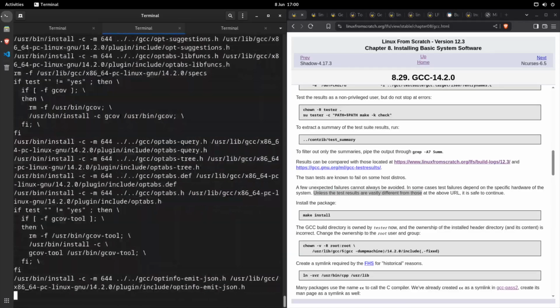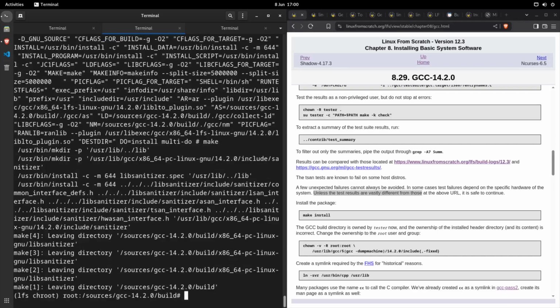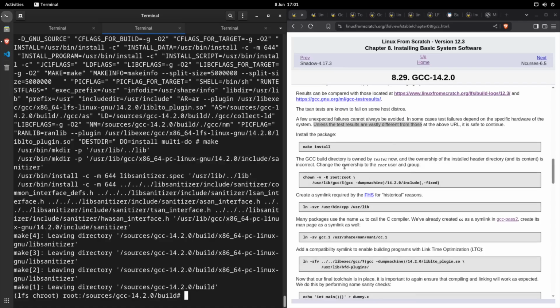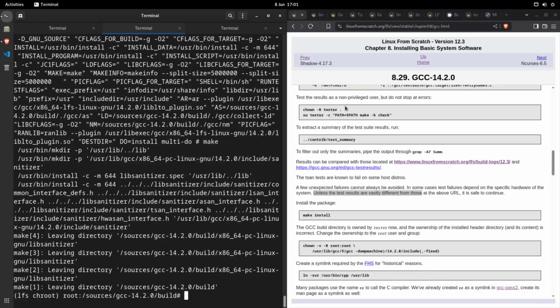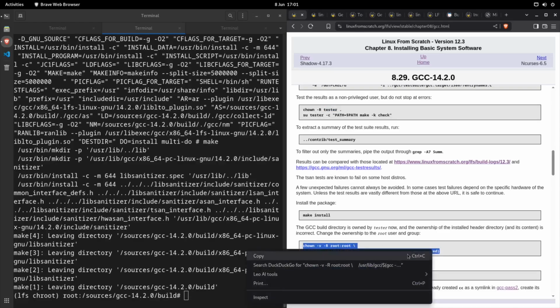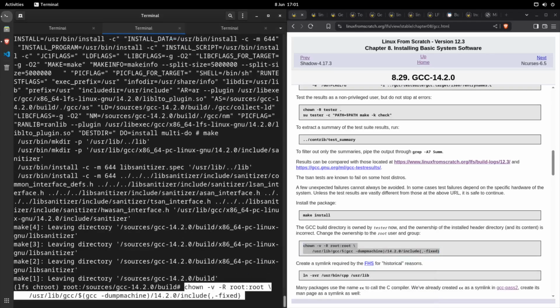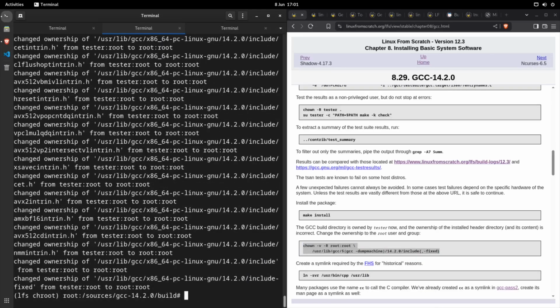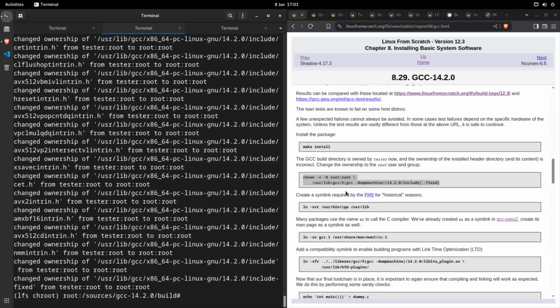Hopefully this won't take an hour and a half, which is about how long it took. Right, so we do the make install, and then we change the owner from tester back to root, which is what they should be. That looks like it worked properly.